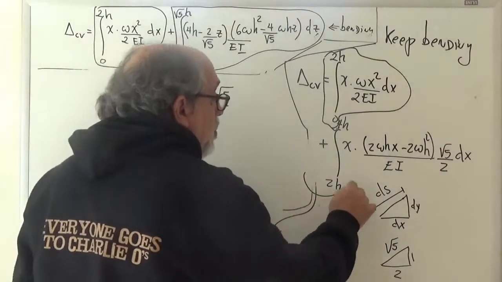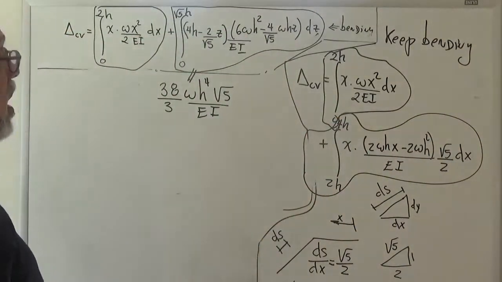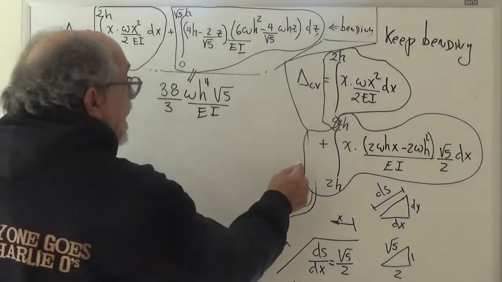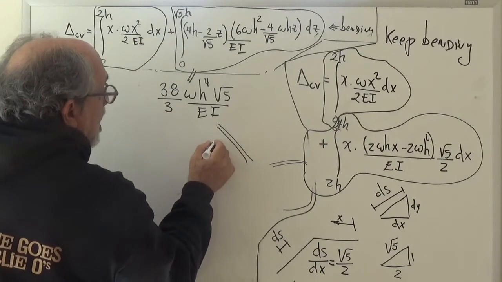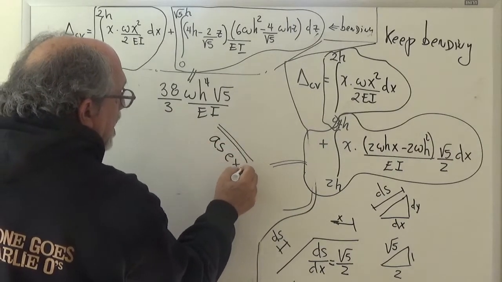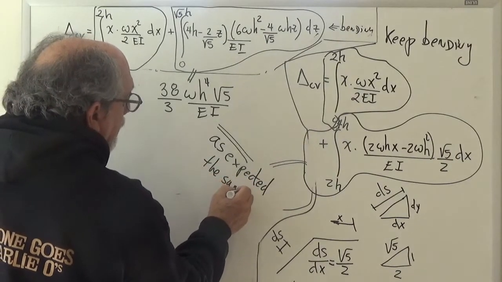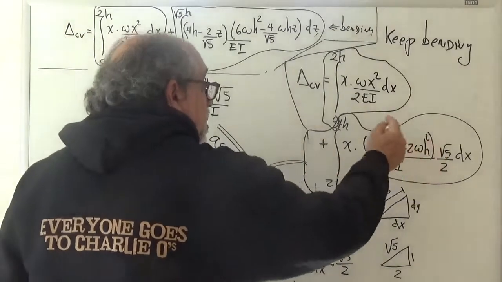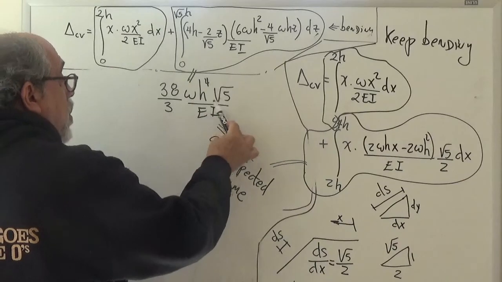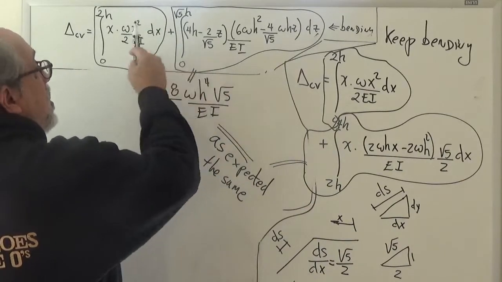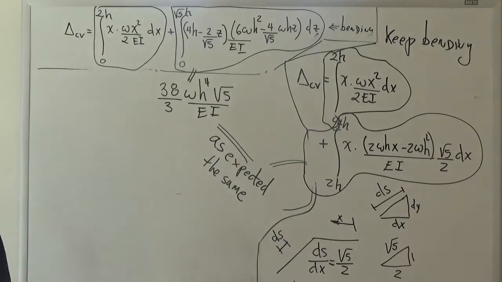And this integral, which is the integral over that bar on the second way to do it, can also be computed, and you can confirm that it is, as expected, the same. So you can convince yourself: do this integral, calculate how much it is, you should get 38 thirds square root of 5 over EI, WH fourth, which is the same as this part here. Okay? And thus everything checks.